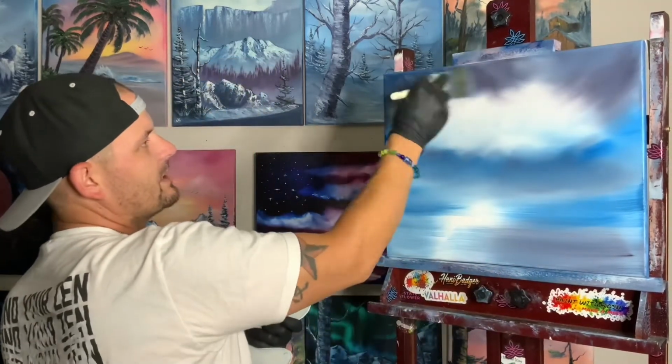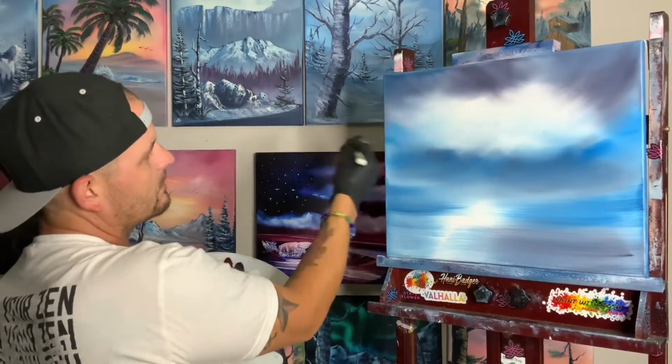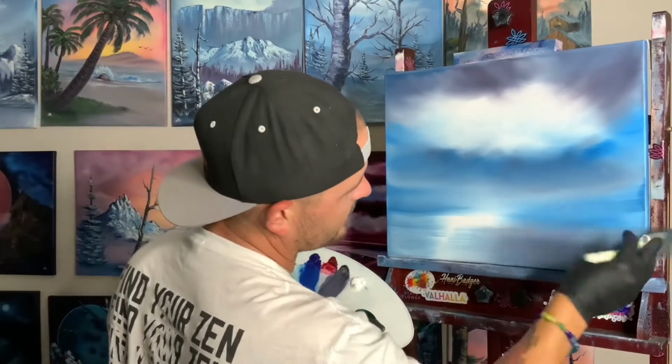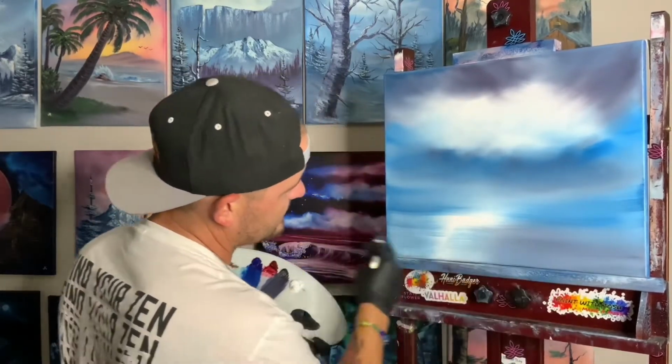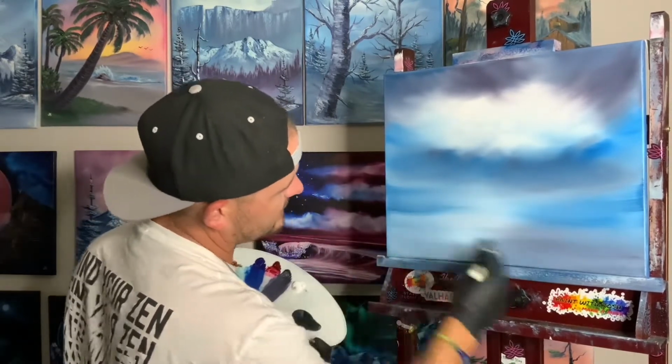So if you want to keep it nice and dark, don't overly mix it. There we go. If you want it to get nice and light, then mix the heck out of it. And then you'll have this nice, crazy light sky. It'll be gorgeous. There we go, nice and soft across the middle, and poof, we got this very cool thing. All that darkness underneath that cloud already looks like a cool shadow.